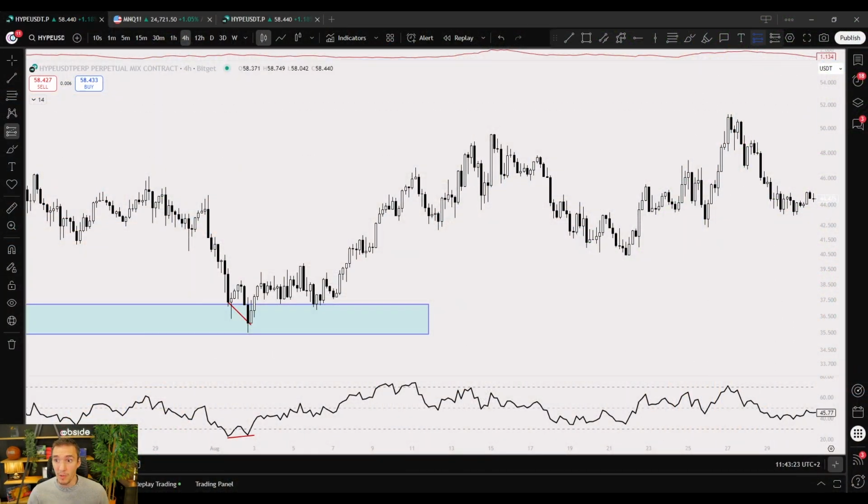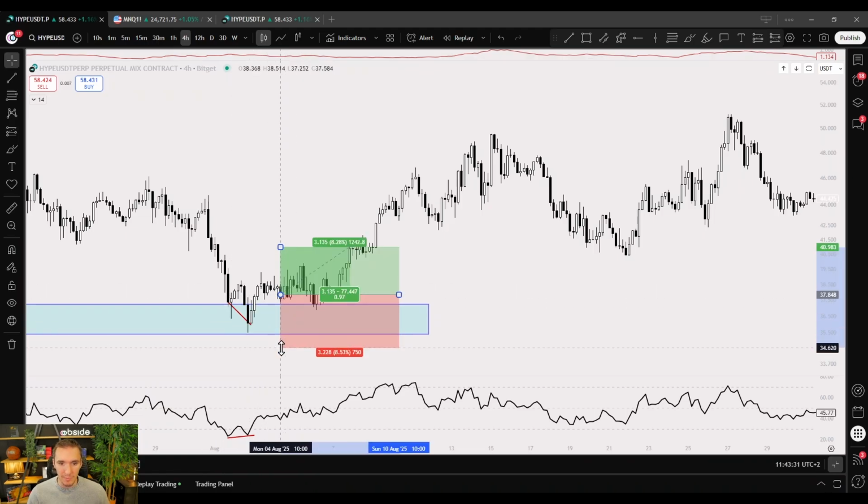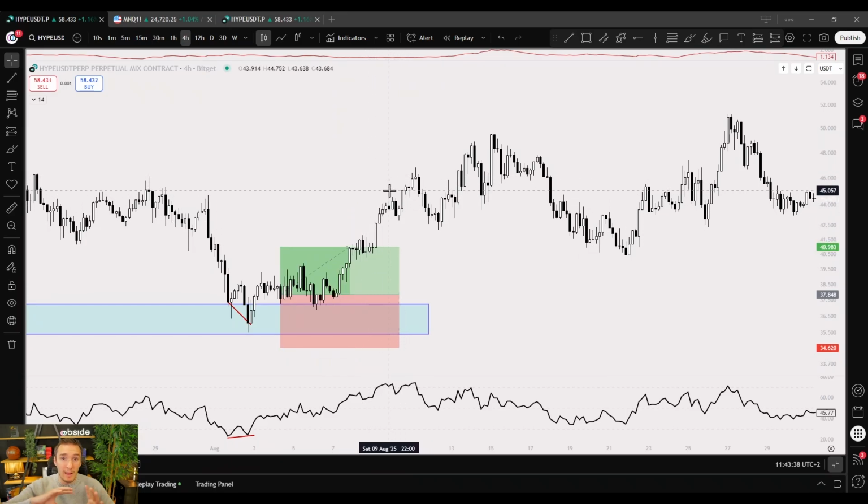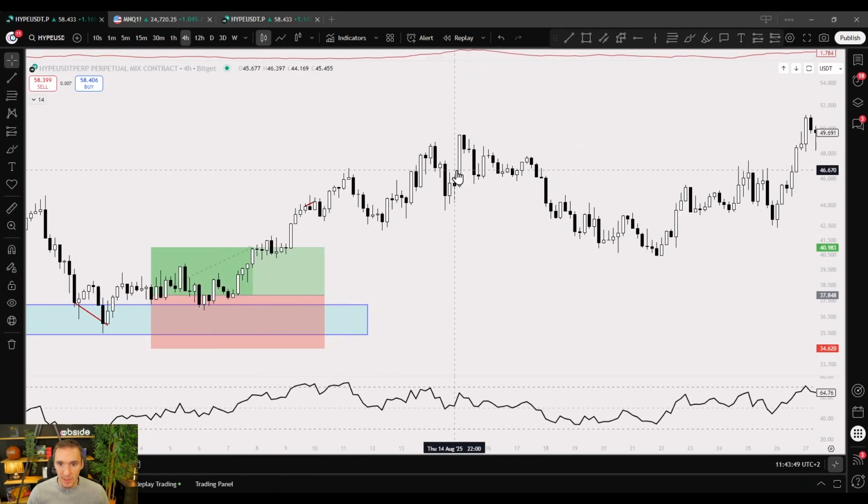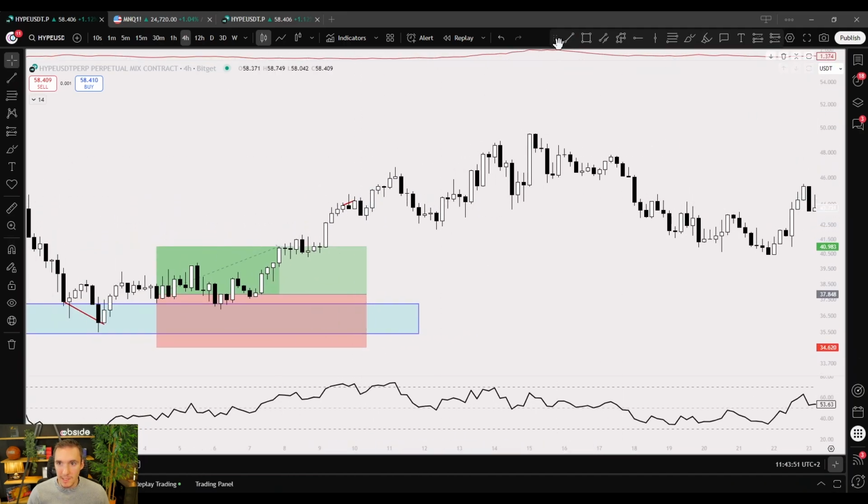Let's say, for example, that you took this buy trade here after you saw the bullish divergence and a shift in structure. So you entered the trade with a stop, let's say, below the zone. At first, you see price go in your direction. And when there is no divergence, it means that for now, there is no fading momentum. The first divergence you see is actually right here. It's not obvious, but it's between these two highs there.